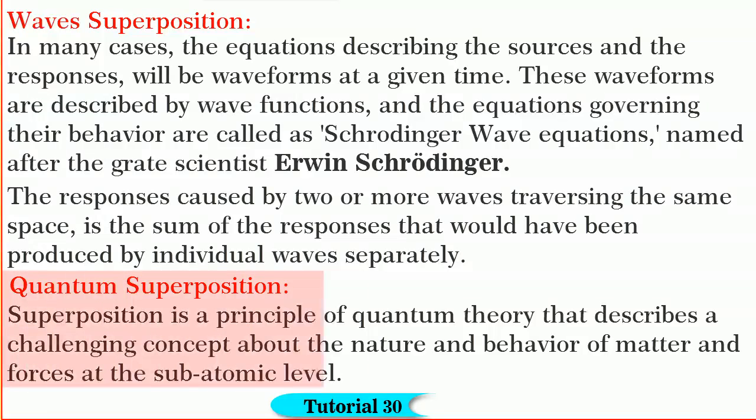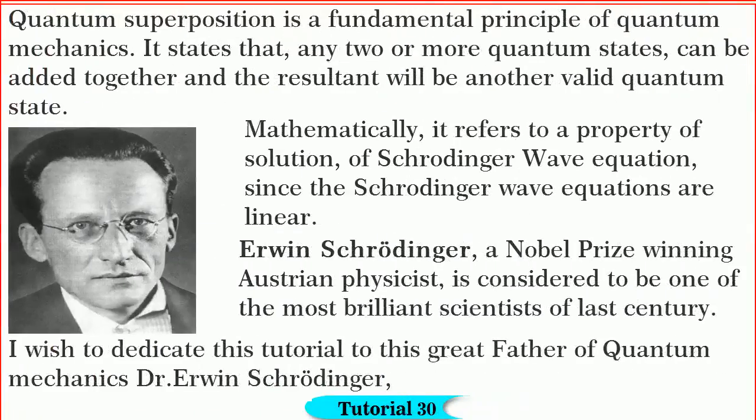Friends, another major and very important application is in quantum superposition. Superposition is a principle in quantum theory that describes a challenging concept about the nature and the behavior of matter and forces at the subatomic level. You know that this study has led to the development of the most modern nanotechnology. Friends, quantum superposition is a fundamental principle of quantum mechanics.